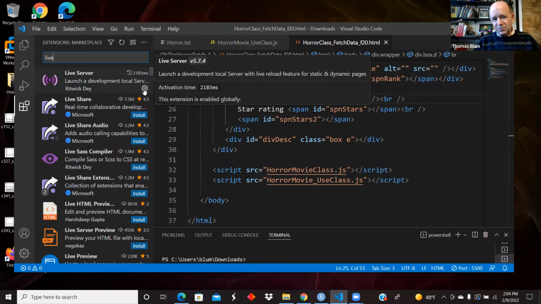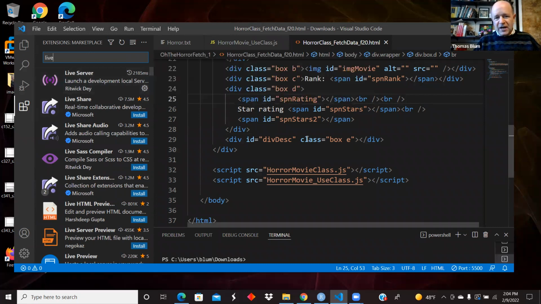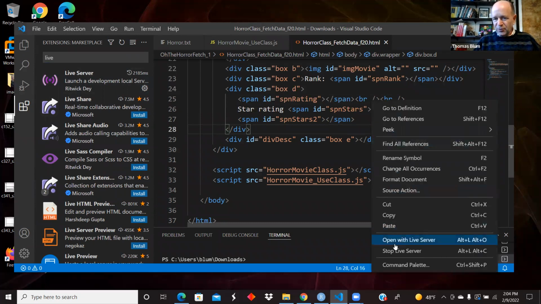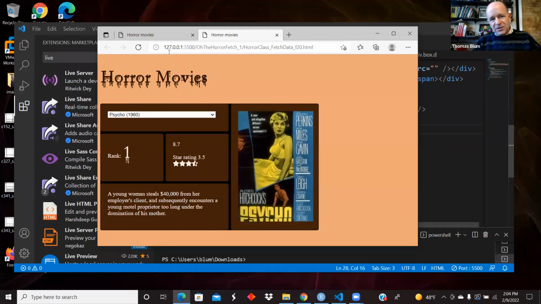You can see by the little gear symbol here that I've installed it. And that's what's allowing me to pretend I'm a server and open with the live server. And then you can see here, it starts with 127.0.0.1 and then a port of 5500 and so on. So that is the pretending that I'm a server and then getting past those security measures to read the local data file.